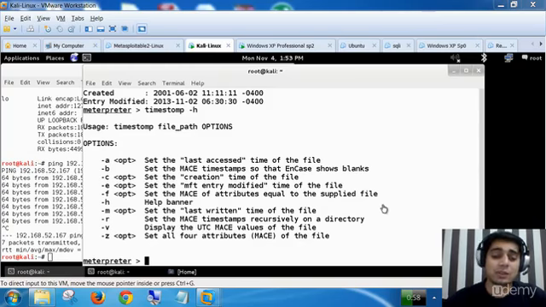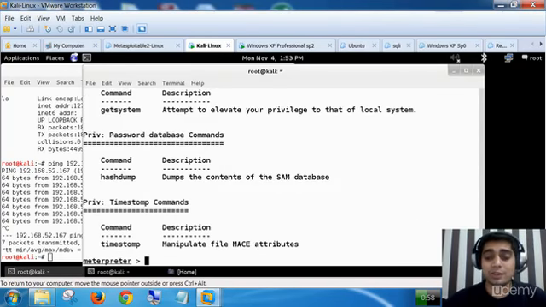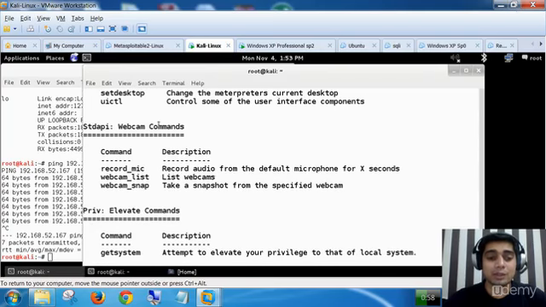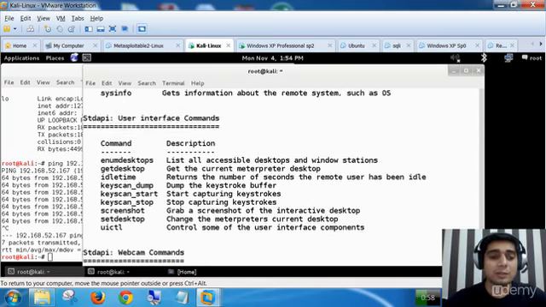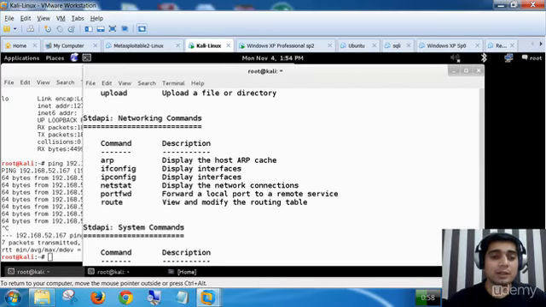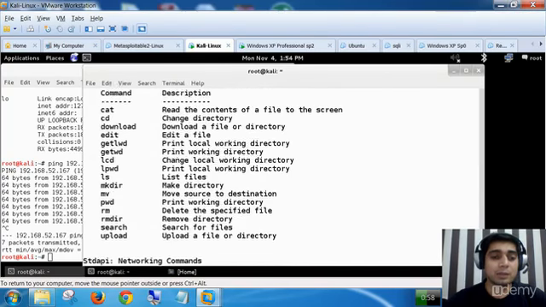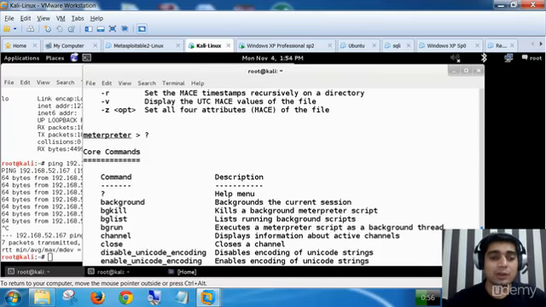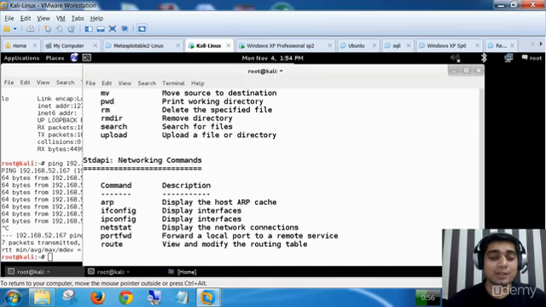In that, you can also simply go to the question mark and find lots and lots of commands. Like there is a privilege escalation, the hashdump command, and there are also webcam options. You can record the webcam and everything out there. Also there are important commands like the networking commands and stdapi commands. You can upload, download, these are some basic commands. So everything is out here for you to try yourself.